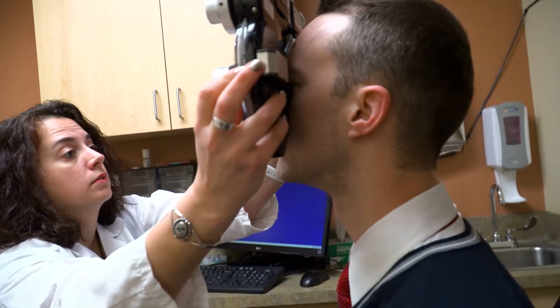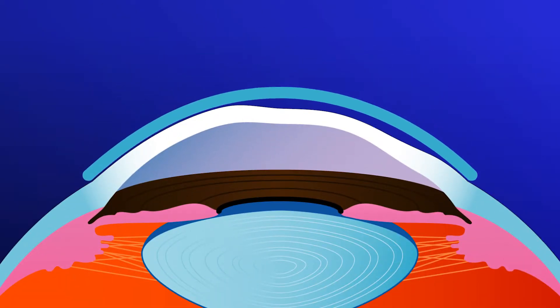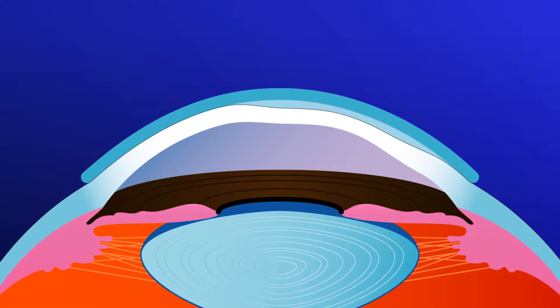Scleral lenses can provide very good comfort and vision for patients. They actually create a smooth tear film on top of the eye without reshaping the eye, because if we tried to reshape the eye we'd probably induce scarring and potentially worsen whatever disease process is going on. We're looking for a fit that vaults over the entire cornea, creates a smooth tear film, reduces aberrations and defects, and provides better vision.